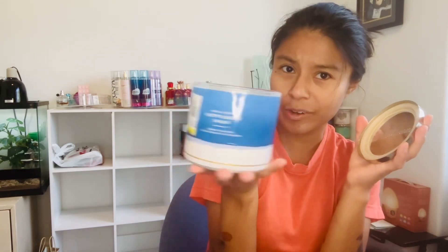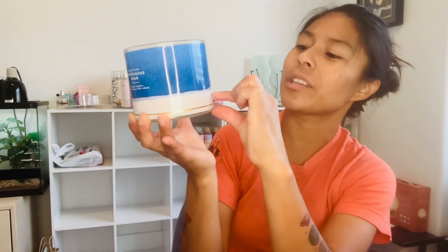This other candle from Savers for $3.99 is Eucalyptus Rain. It is burnt almost all the way, but I think I can get a little more out of it. There was a candle at Goodwill burnt literally down to almost nothing — I decided not to get that one. This one should give an easy quick burn, and the scent notes are aromatic eucalyptus, spearmint leaves, and fresh spring rain.